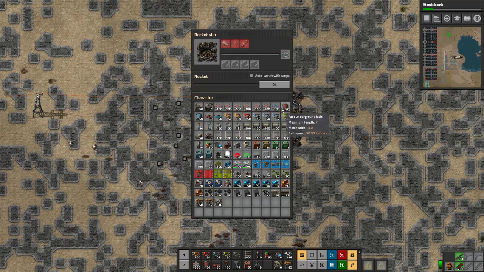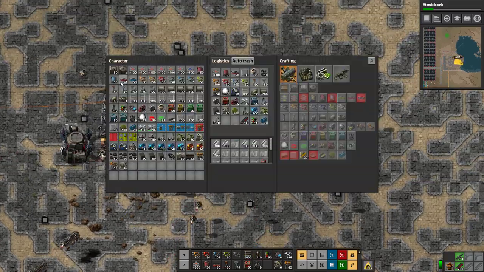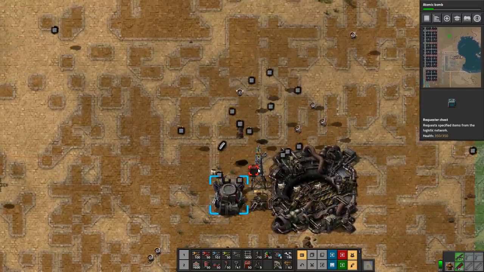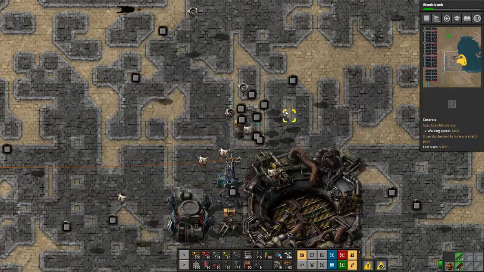Excellent. Auto launch with cargo. I mean, we might be able to do that. And yeah, you need the rocket fuel, low density structure, and the rocket control unit. First thing I'm going to do is put down a requester chest in case we end up with some of these things just loose in our logistics system somewhere. We're going to put a requester chest for the things that it wants. Excellent.